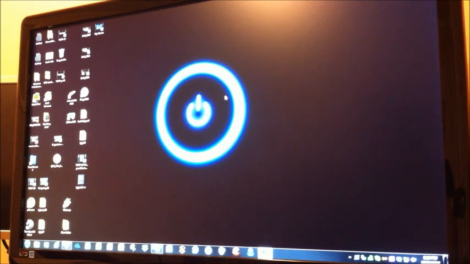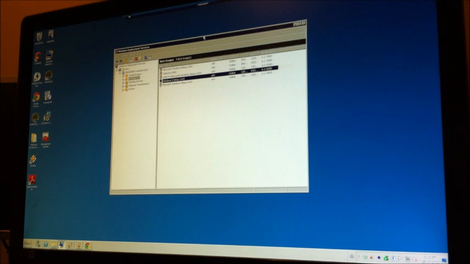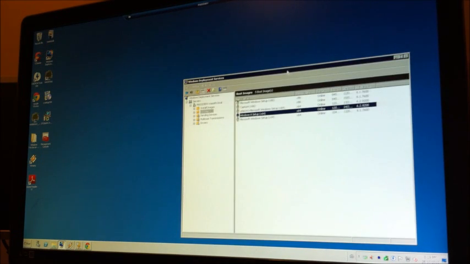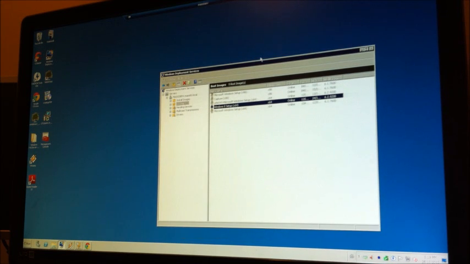But the interesting thing today is that I'm going to be installing it not using a CD or a USB stick. I'm going to be installing it through my network. I'm going to be using Windows Deployment Services. So I'm remote desktop into my server, and I already have Windows Deployment Services set up. If you're not familiar with setting up Windows Deployment Services, then go out there on the interwebs, on Google, type it in, and it's pretty straightforward and easy. It's pretty much a couple clicks.